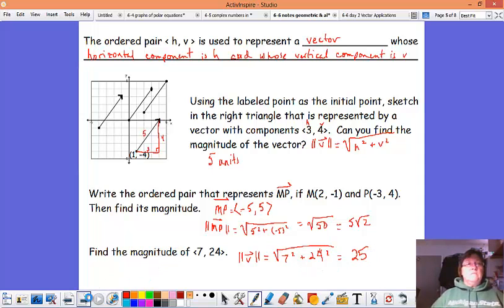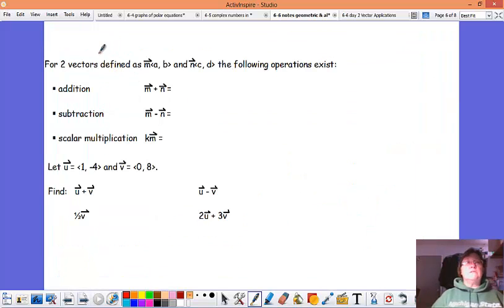Okay, good. Let's continue on in talking about these algebraic vectors, and we'll look at some operations that you can do with vectors. For two vectors, vector M has A and B as its horizontal and vertical components. Vector N here, you can add two vectors, and the way to accomplish that is to add horizontal to horizontal, A plus C, add vertical to vertical. So algebraically, what we're doing is, we did it geometrically at the start, now we're doing it algebraically.